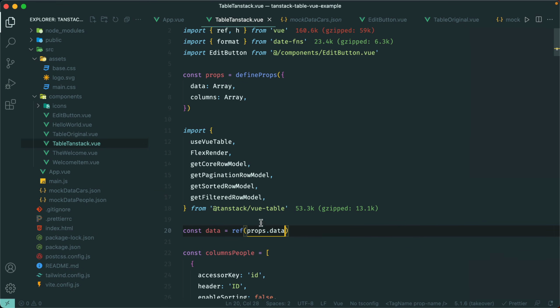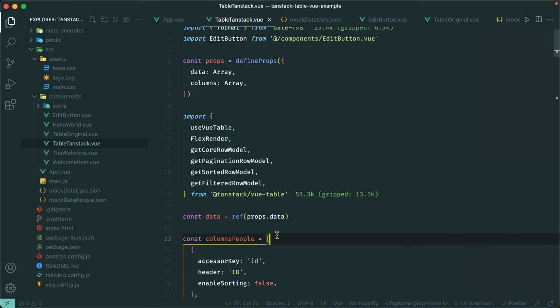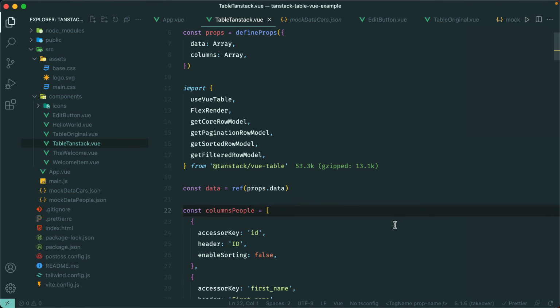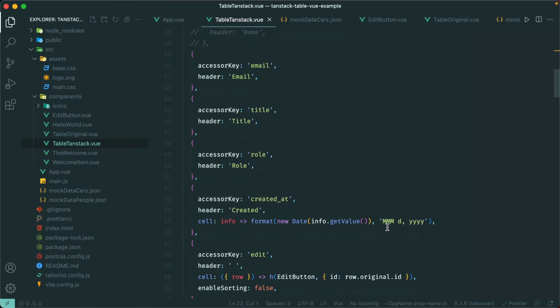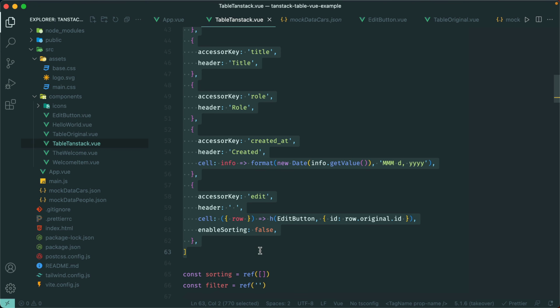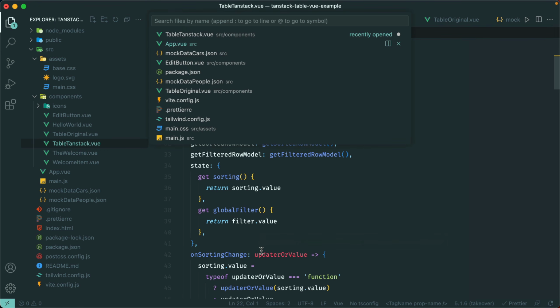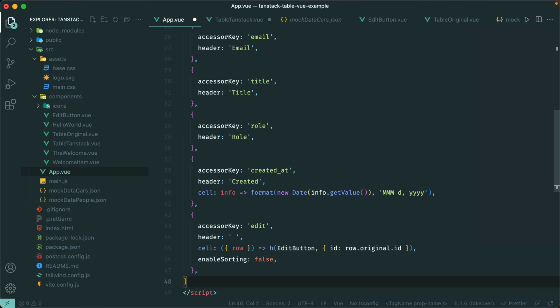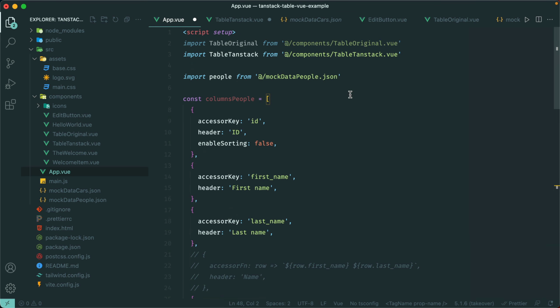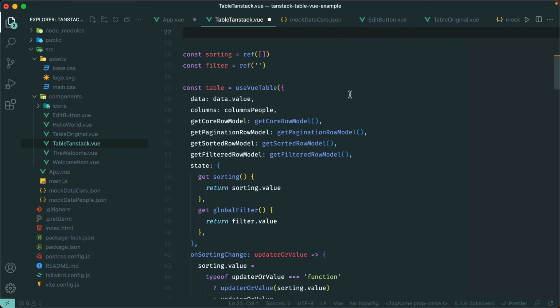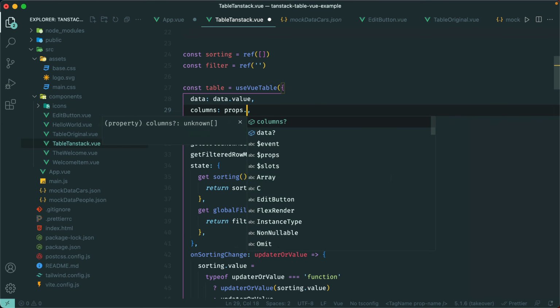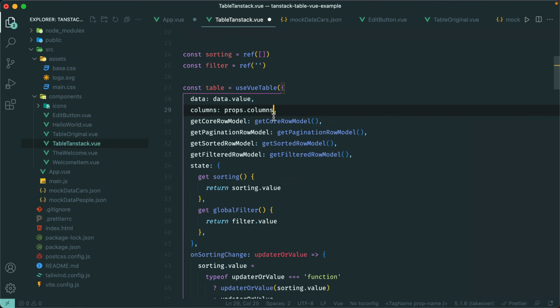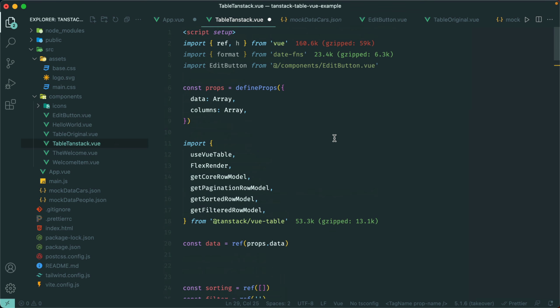So we're going to move this to the parent component. So let me grab all of this. Let's cut that out. Let's put that in app view. Let's paste that in here. And we also need a bunch of imports. And we also have to update our columns here. And this doesn't have to be reactive, so we can just grab it from the props.columns. Okay. And let's grab our imports from here.